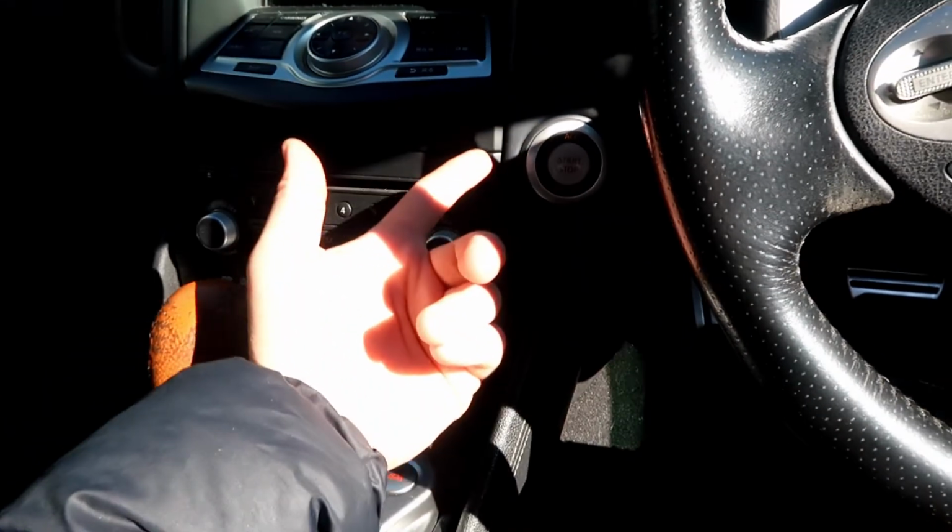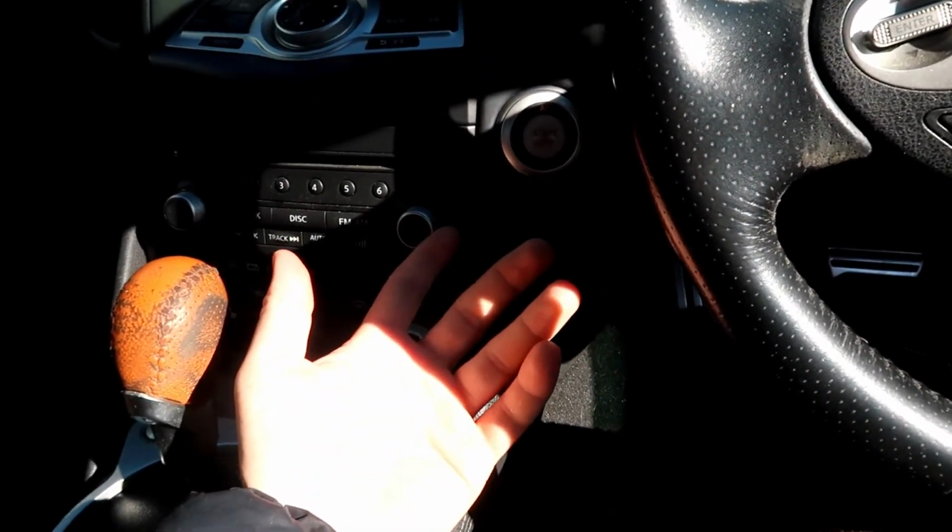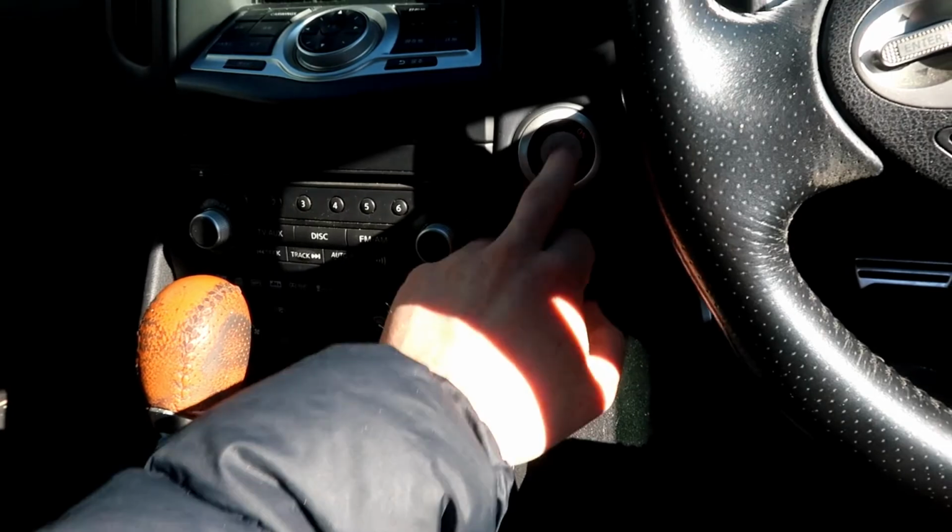So if you're going to buy a 370Z, this is definitely something you should probably do if it's an early model Z. Get that done before you end up being stranded in the middle of a meet or something like that. The only thing I really get is sometimes, there you go, click the start button. It takes a couple of seconds to turn into ACC mode, and then it's pretty much all good. So that's the only thing I have, is just a delayed reaction from when I try to start the car. That's everything, no other issues with the car.